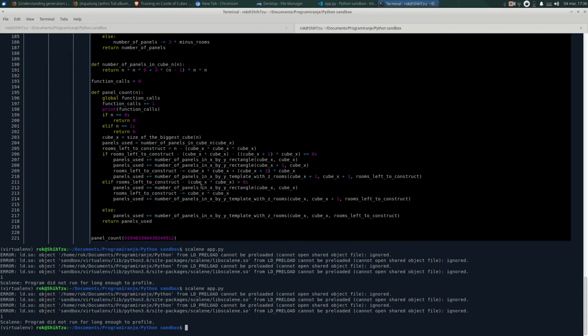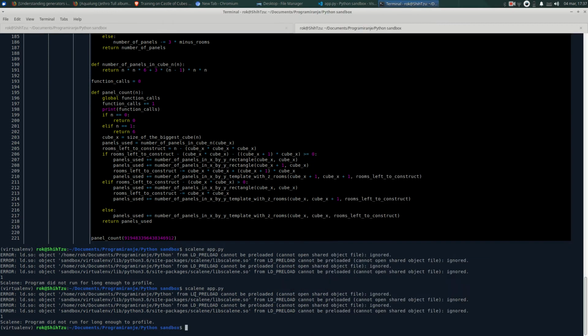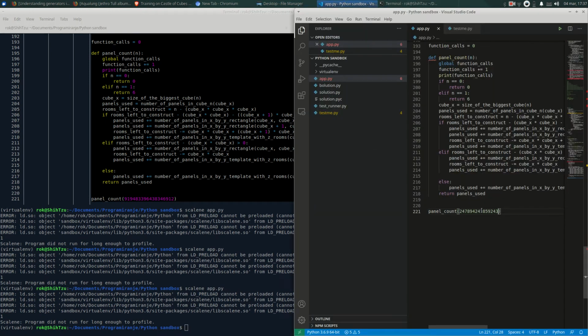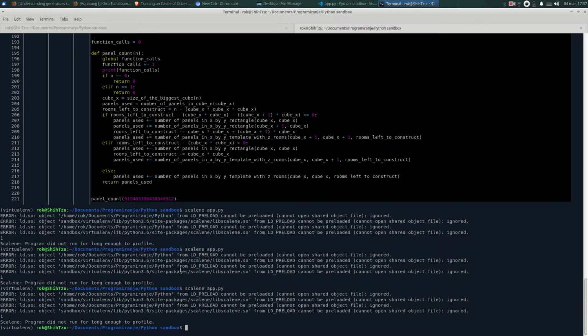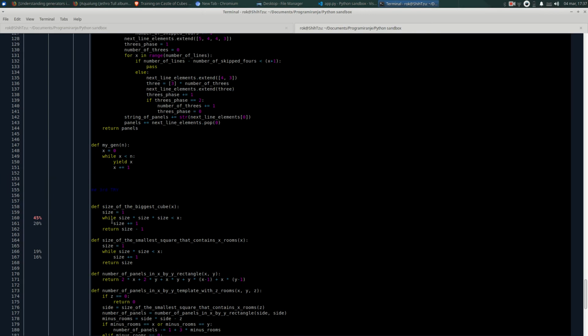Program did not even run long enough to profile. So it says program did not even run long enough to profile. What about now? 45 on 160th line. 20 over here.